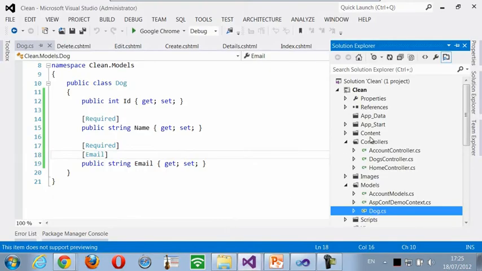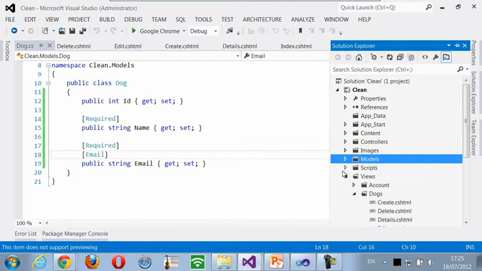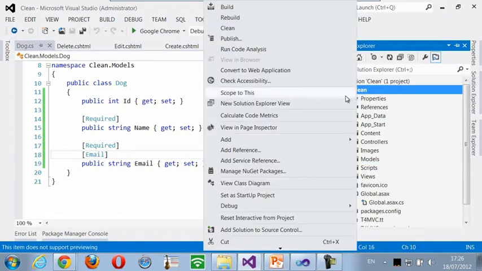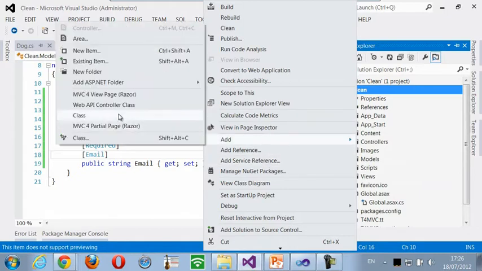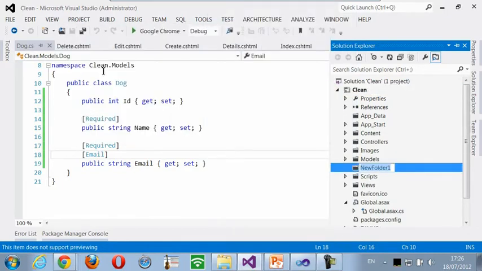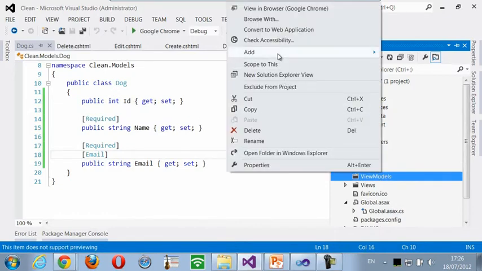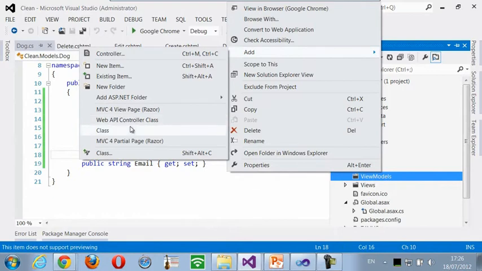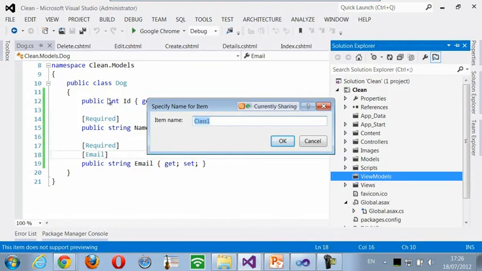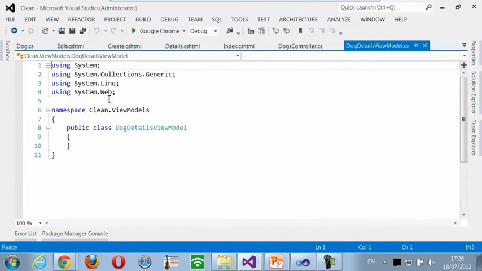So let's do that. Once you do view models, just create a new folder in your application and call it ViewModels. And let's create a class, because a view model is just a class, and let's call it DogDetailsViewModel, and create it.